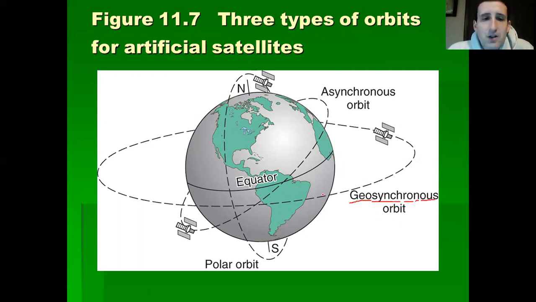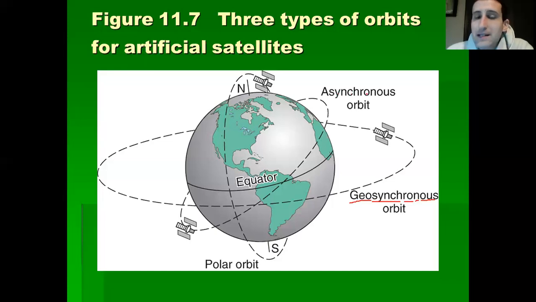These satellites are not going in perfect circles. They are typically going in a very elliptical, very oblong shaped orbit that will keep them above the same part of the Earth all of the time, so that they are synchronized with the Earth. So instead of an 88-minute orbit, they have a 24-hour orbit so that they stay above the same part of the Earth, and so you can point your satellite dish at them and always communicate with them. So satellite radio, satellite TV, those sorts of things need geosynchronous orbits.